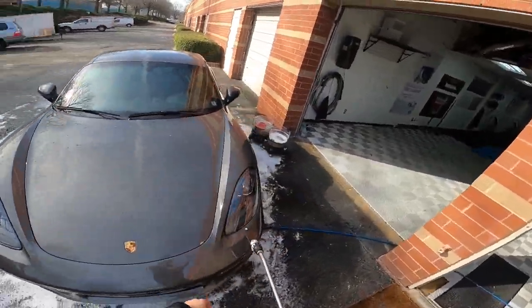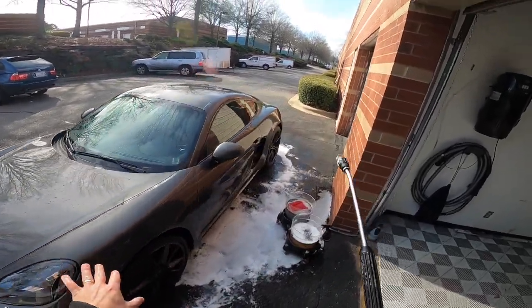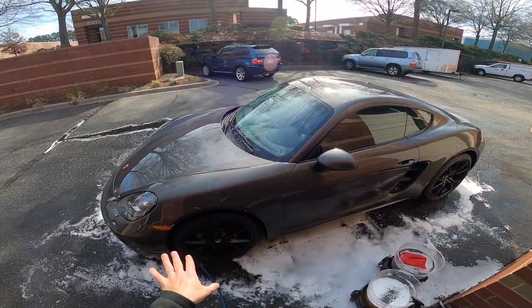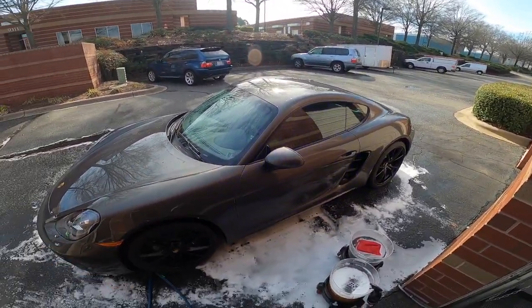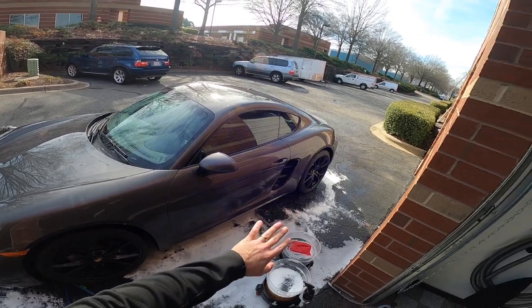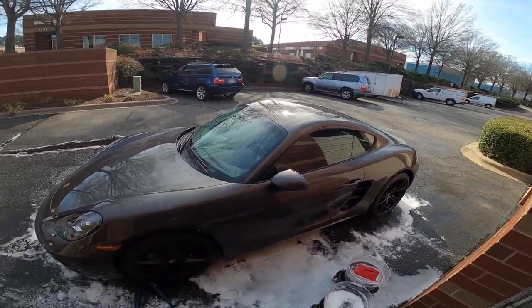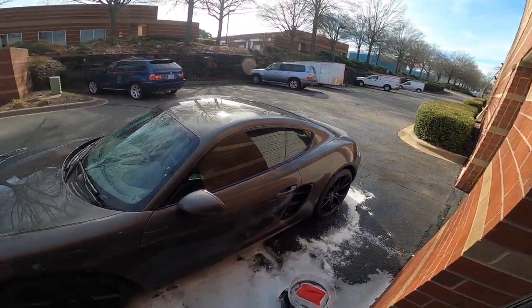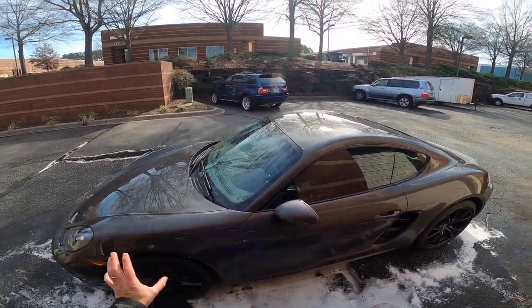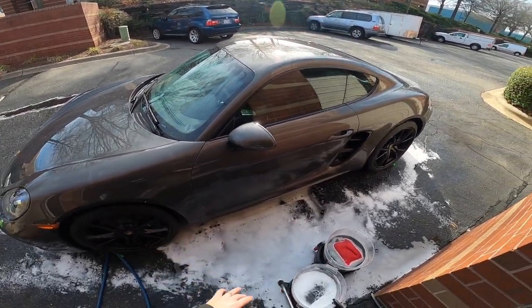So for the sake of the video, I'm not gonna wash the entire vehicle before I use Purify. Typically what I would do is wash the entire car, rinse the entire car off, and then do my Purify 2 to 3 panels at a time. I am gonna obviously wash the entire car, but for the sake of this video, I've washed these few panels here. I'm gonna rinse them off and go ahead and do my Purify process on these 3 panels to show you guys how that works.